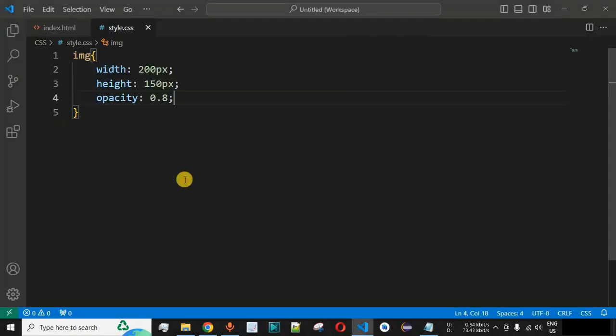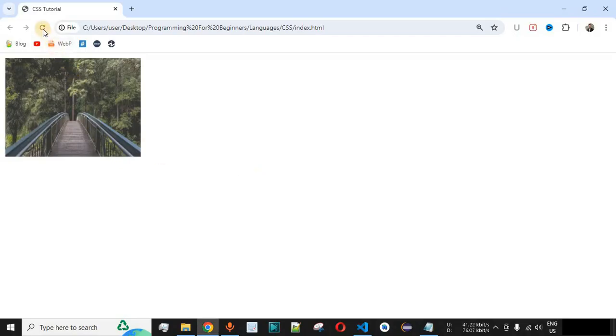As you can see, to some extent we can see the transparency inside this image now, and that is how the opacity CSS property works. Let us decrease the value to 0.5 now so that 50% transparency is applied to this image. Let me save this file and reload the page. As you can see, 50% transparency can be seen in this image right now.